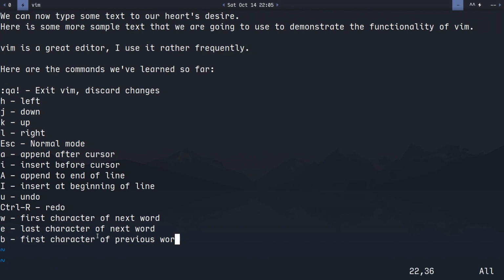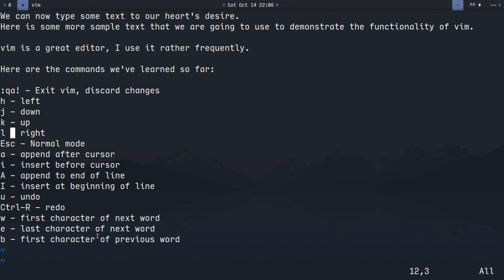And how does Vim decide what a word is? Well, it's a combination of white space and special characters. Special characters delimit words. As you can see here, Control-R is not one word, it's three. But we can skip by white space by pressing Shift-B, Shift-W, Shift-E, those will all skip by whitespace. And I'm going to stop writing down all of these commands because that's going to make the tutorial too long. We have enough text here that we can manipulate it pretty freely and have a lot of fun.